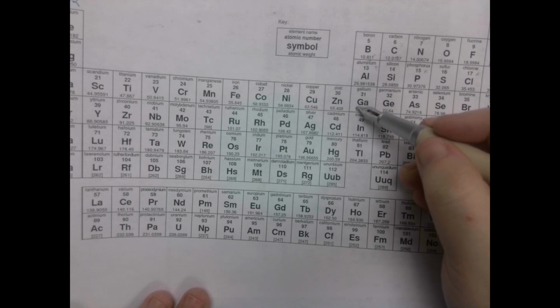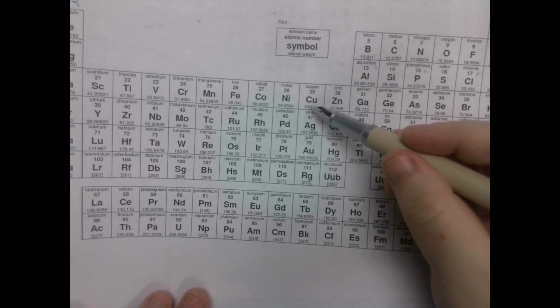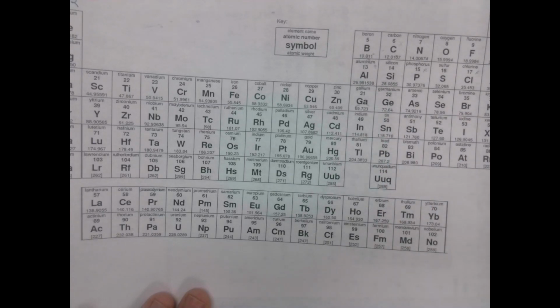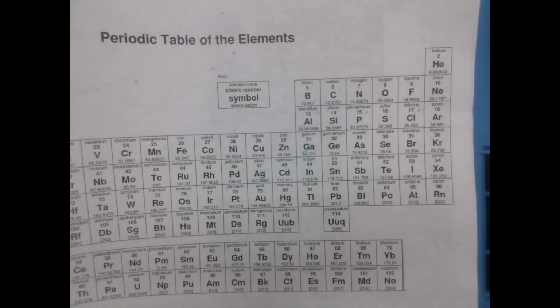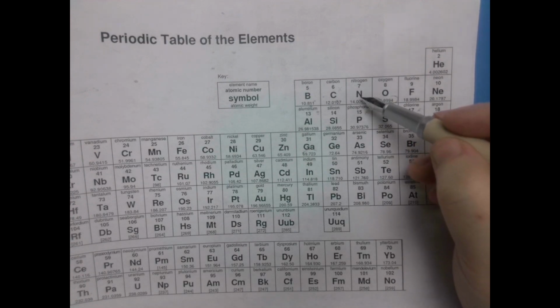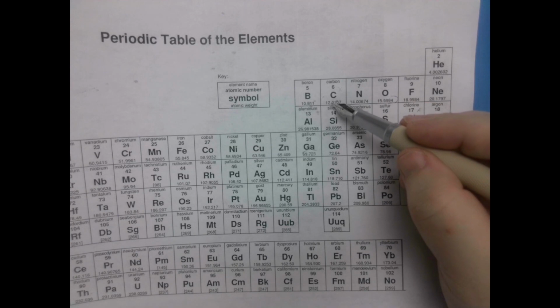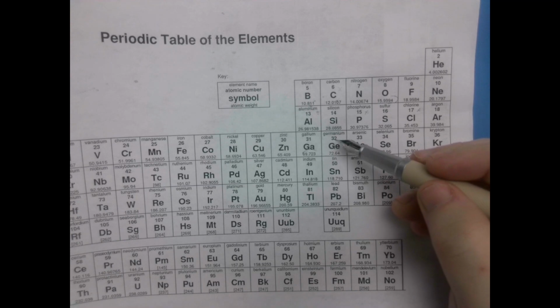I thought gallium was an exception, it's not. Copper is an exception. Copper does not have a copper 64 isotope. There is no such thing as copper 64. It means that you can't always just round these numbers to find it. Usually you can. For example, the most common isotope of oxygen is oxygen 16, of nitrogen is nitrogen 14, and of carbon is carbon 12.